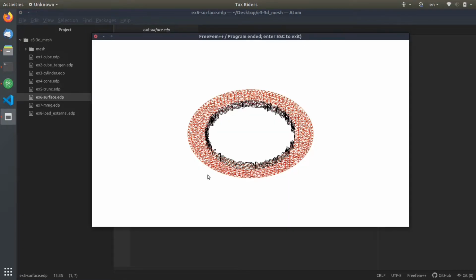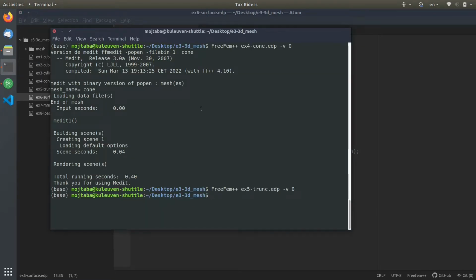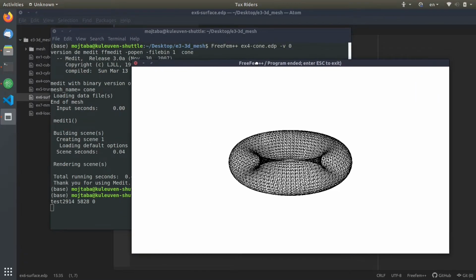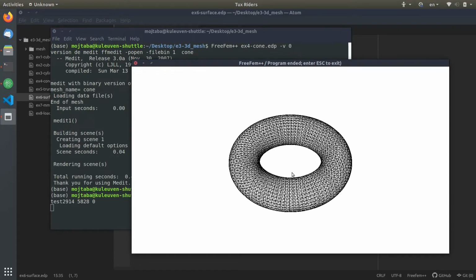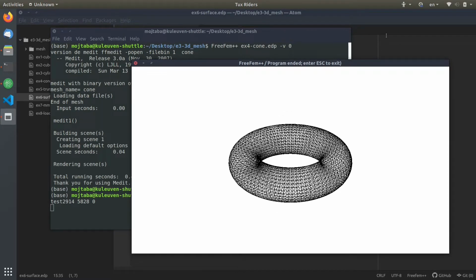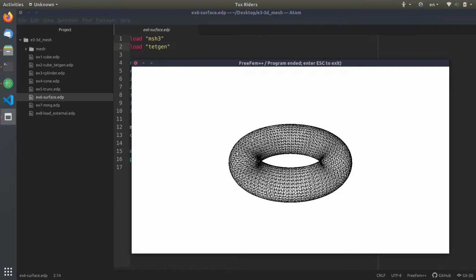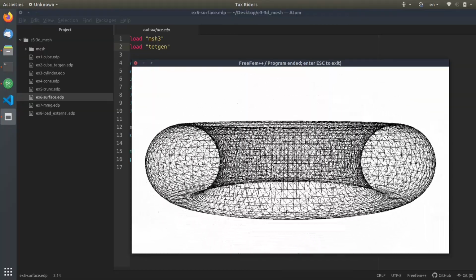So let's run example 6 together. This is a donut-shaped volume, and initially it was a surface, and then using Tetgen we have a volume mesh out of it that can be used to solve some problems.